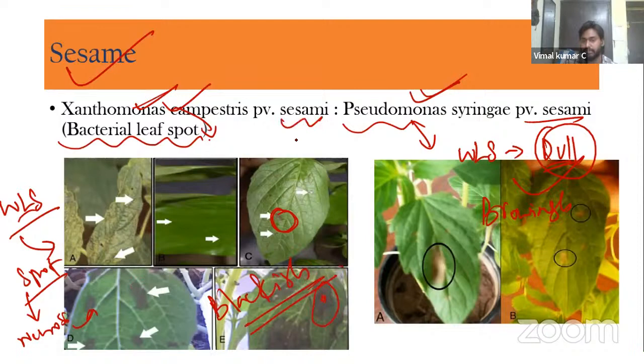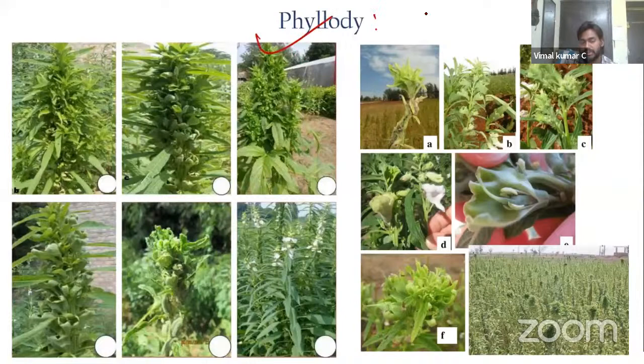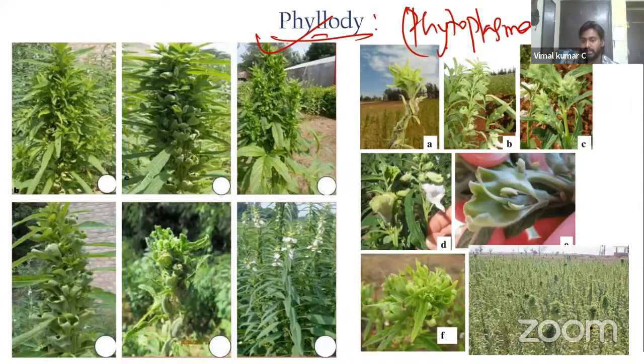Okay, so the next, the most important disease with respect to sesamum is phyllody, right, which is caused by phytoplasma, right? Okay, so if you just enter the sesamum field, here you can see infestation will usually be very high. Okay, so practically, if you enter the sesamum field, the phyllody will be very high. Okay, and that too because of the activity of the leafhopper, that is Orosius albicinctus, right?